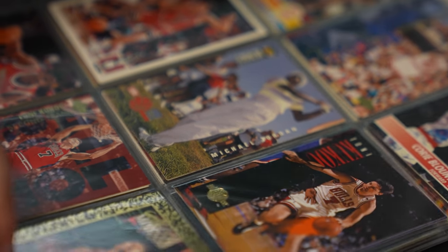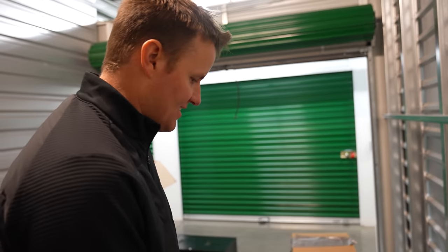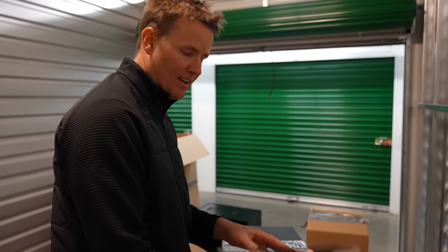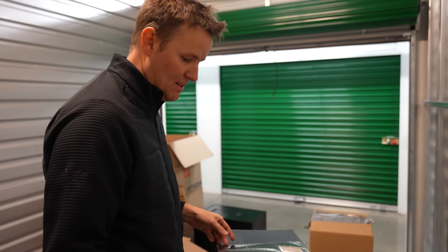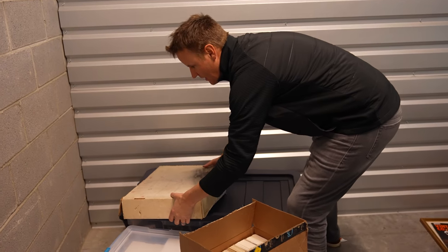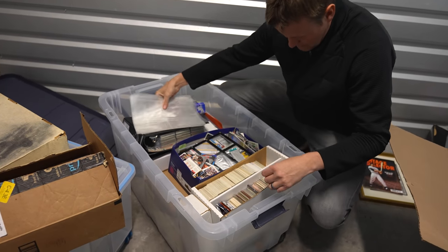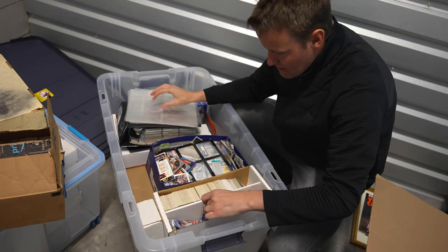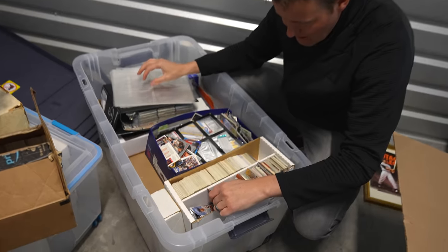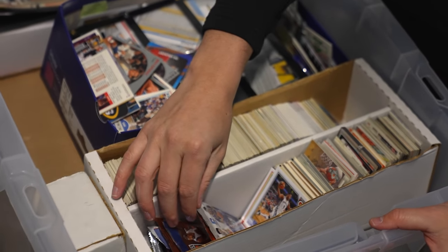There's some Scottie Pippen cards. Okay, not the greatest there. Some of those cards that are like $30,000 to $100,000 to even $1 million, not seeing those yet. This box right here. Packs, are they actually opened, or why do you keep them in the packs? Okay, there's some newer ones.